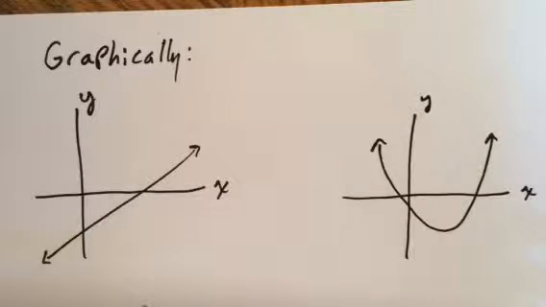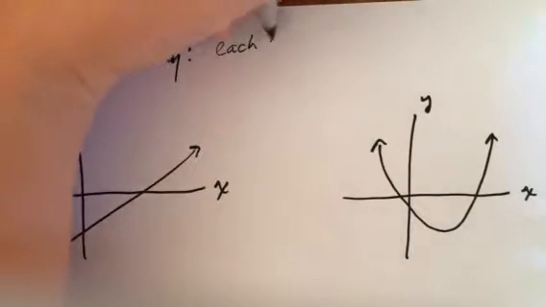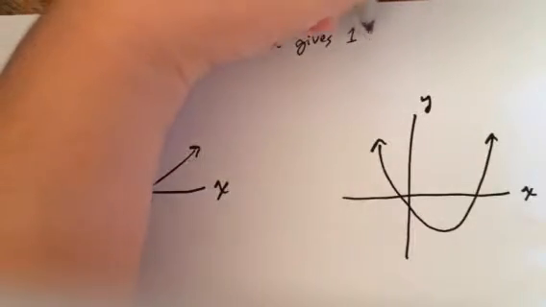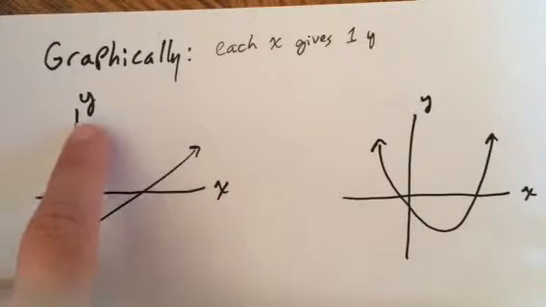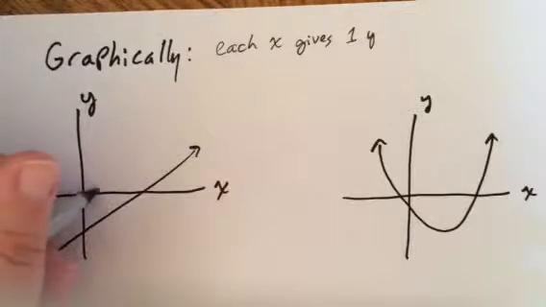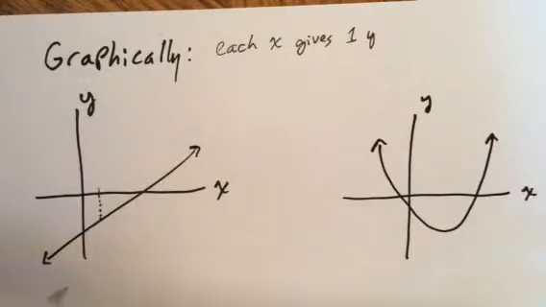So let's look at this graphically. Again, we said a function, each x gives us one y. So each value for x gives exactly one value for y. If I look at this graphically, we know on a graph that my horizontal is the x-axis, my vertical is the y-axis. And so I'm going to say, well, does each value for x, if I sub a 1 in for x, if I follow that 1 down to my actual function, does it only give me one y?